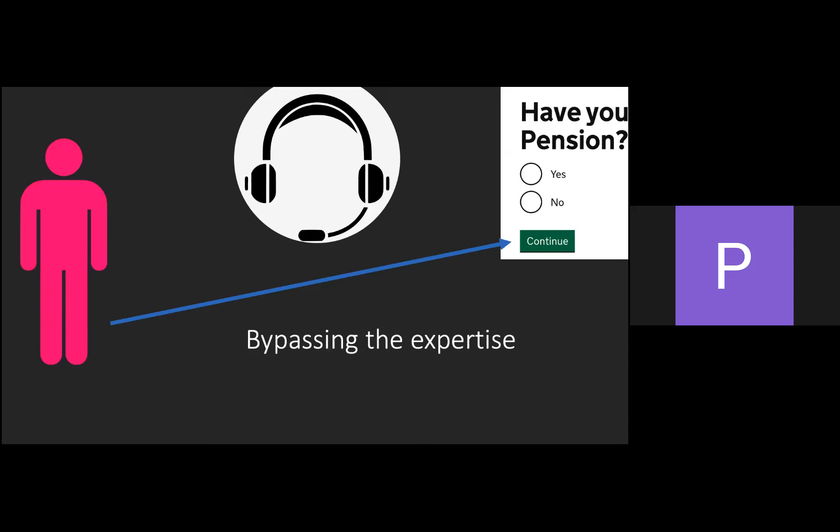One of the main challenges was taking away the advisors who act as intermediaries between the applicant and the application. Some of the information we asked for is quite detailed, some decisions quite complex, and the advisor would usually broker these difficult conversations and help applicants give us the right information. These advisors have a wealth of knowledge — what's important, what's not, where applicants can find information. They're also the same advisors who now process the applications submitted online. So it's really important to get the questions right and get the information right first time, otherwise advisors would have to pick up the phone anyway, causing more delays.